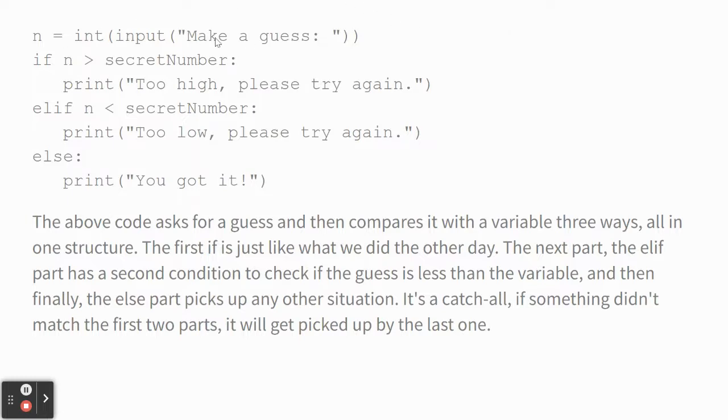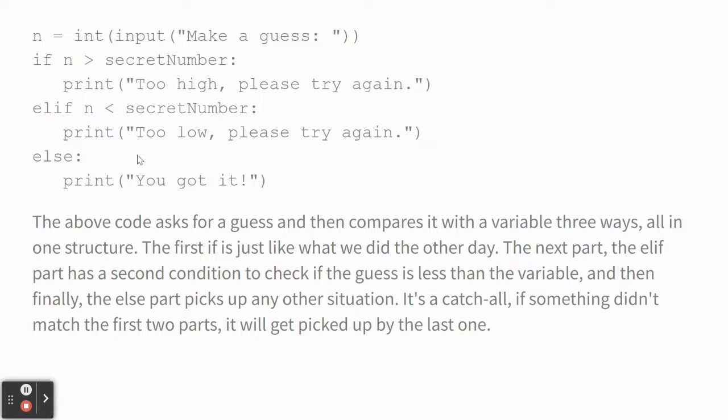Here's the, ask the question. And then this looks just the same as it was before. But then instead of doing a separate if, we do elif, E-L-I-F, and then another condition, and then there's an else. And these things have colons after them, just like each if does. What this does is it guarantees that one of those three things is going to happen.